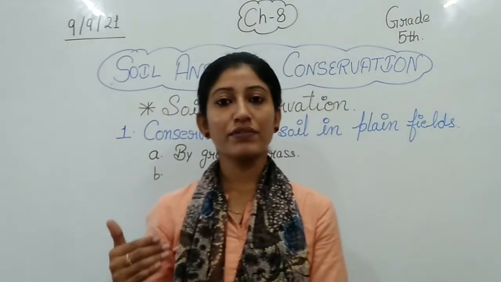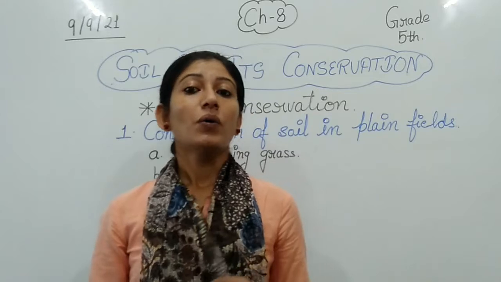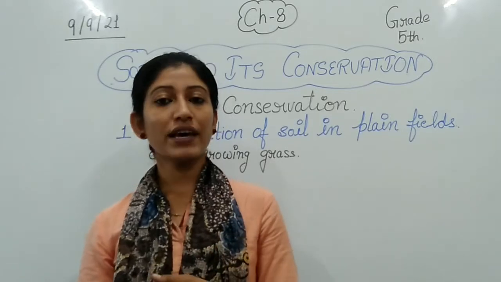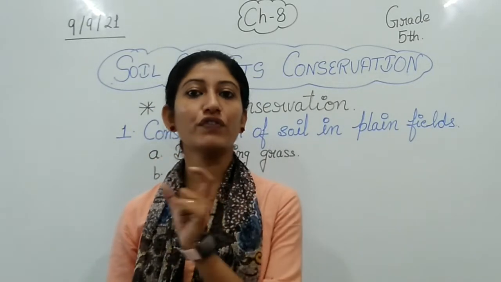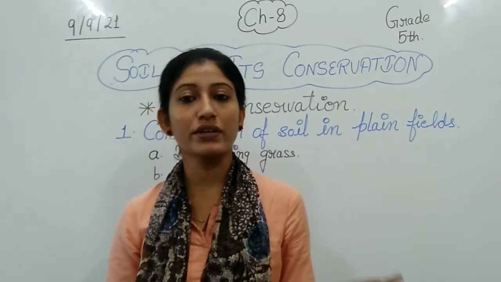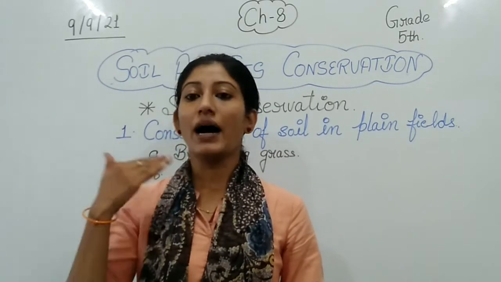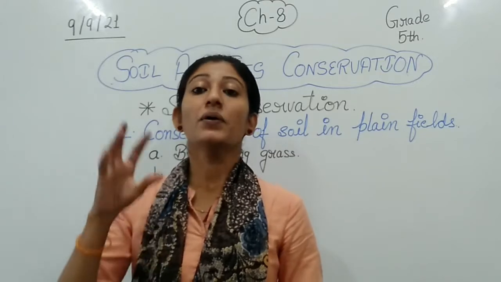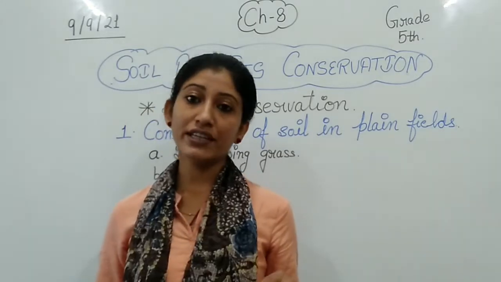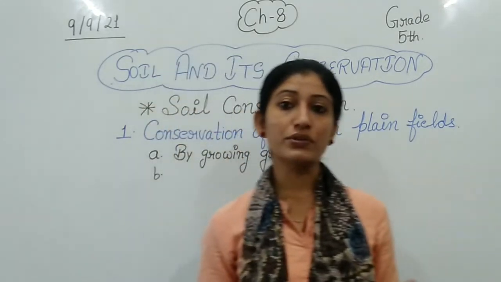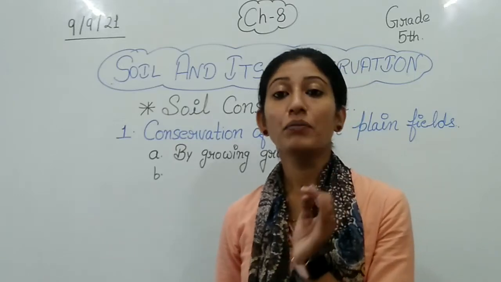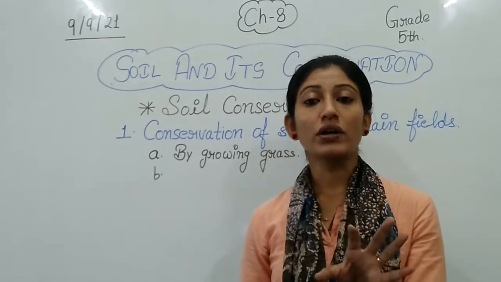So students, in our previous video, we learned what the properties of soil are and how many layers soil has. Then we learned about the carrying away of topsoil with the help of wind and water, and we term that soil erosion, right? I introduced the term soil erosion, and what do we mean by soil erosion? The carrying away of topsoil by blowing wind or water is called soil erosion.